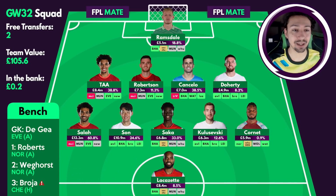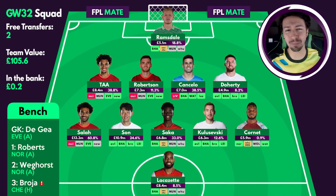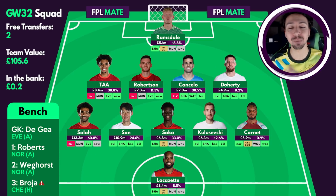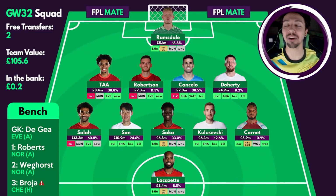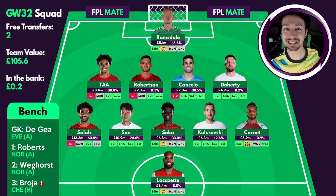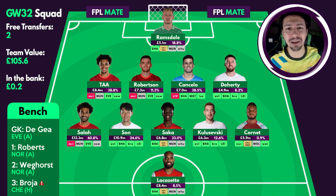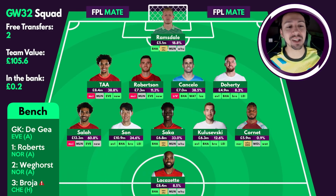So where do I use my transfer? Well, this is where the problem arises. This is where the benefits of planning ahead, I've planned a little bit too well ahead in a way. Am I going to burn a transfer? No. We're going to use the momentum of planning ahead to plan even further ahead by using one of our free transfers to bring in a player that is not for this game week, but is actually going to be for future game weeks. So, guys, next game week, we have got a double game week. So I can use my spare transfer on trying to get ahead of the curve and get in a player nice and early for next game week.